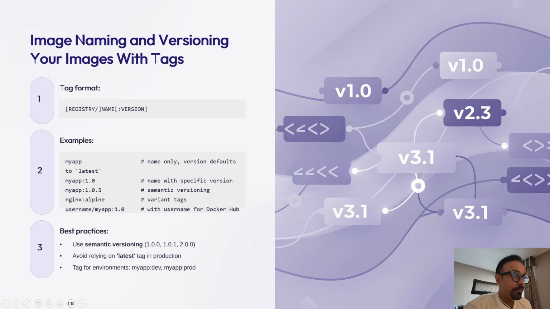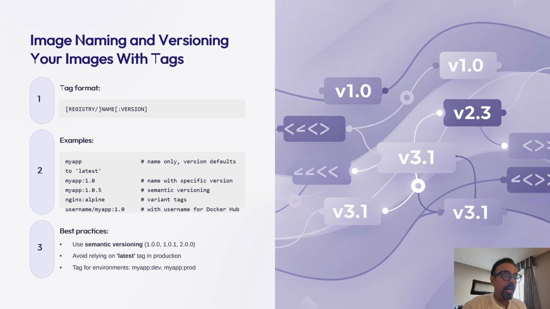Now, if you deploy my app colon latest, you can't be sure which version you are currently running in production. So instead, you can use semantic versions: 1.0.0, then 1.0.1, 1.0.2, 1.0.3, and when the story changes, you will make it 2. Then again, you will go ahead with the series. And this makes it crystal clear which version is deployed and which version you need to roll back to in case of any issues with your deployment.